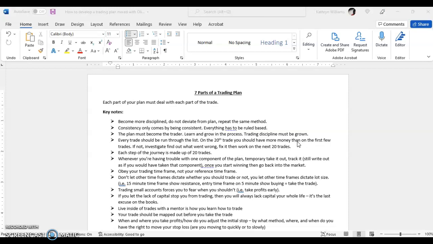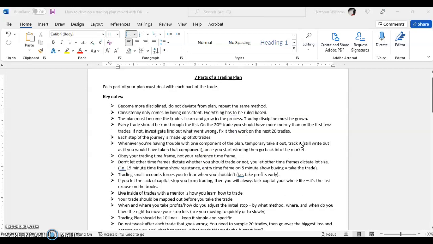So, as you can see here, these are some keynotes that I took from his training regarding trading plans. One of the key points that I want to point out is that there is a difference between a trading plan and a strategy. A strategy is pretty much your method of entering the market. It's whether you're using supply and demand or if you're using indicators. I rarely use indicators, so whatever it is that you do to enter the market is your strategy. Now, the plan is how you will manage your strategy. It's inside of your trading plan. Some people have multiple strategies.